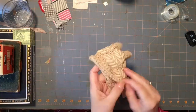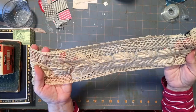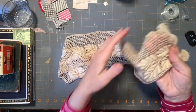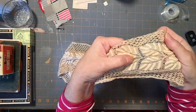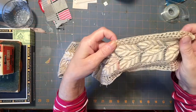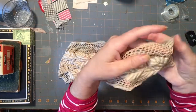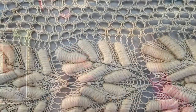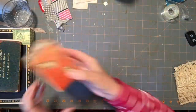I got this lace, which I couldn't figure out how they made, but after some research, I figured out that this is knitted lace. But I still don't know how they got the centerpieces, if that's done with satin stitch afterwards, or if it's done while you're knitting. It's a different size thread, so I just don't know how it's done. I wish I knew, because I can't knit, but I can crochet.